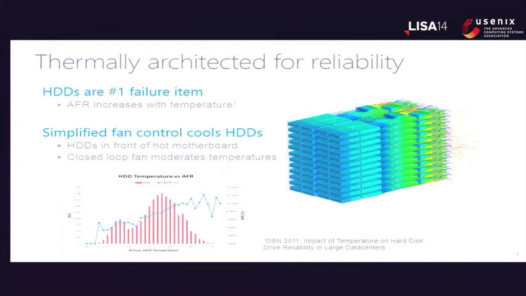So what you can do from a thermal standpoint is do simulations and figure out where you place the hard drives. We did a nice study back in 2011 where we correlated temperature to hard drive failures, and we did find that it increases exponentially after 40 degrees Celsius. So the idea would be that you want a hard drive case temperature to be less than 40. So that goes into the design as well. The simplest thing you can do is place them in the front.